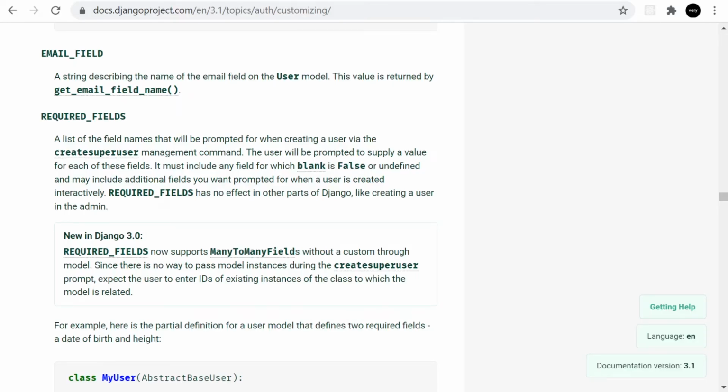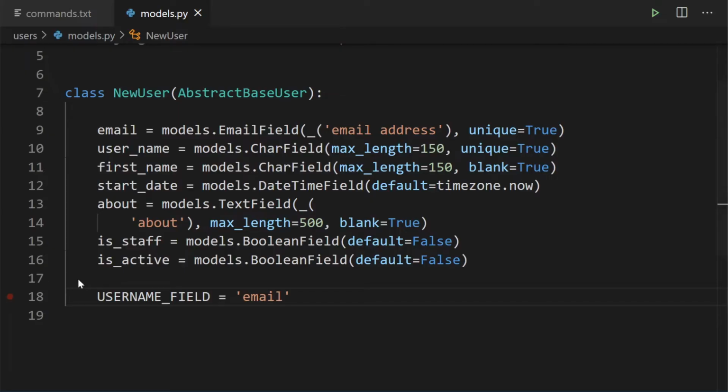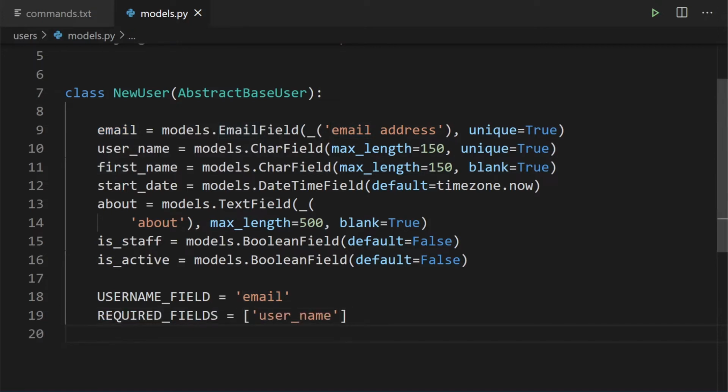So next up is the required fields. This essentially is a list of field names that would be prompted when the user creates a new superuser. So because we want the superuser to also complete the email, username, and first name, for example, we also just need to specify that. So let's go ahead and specify the username.